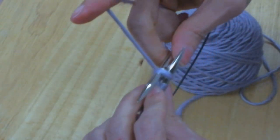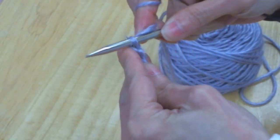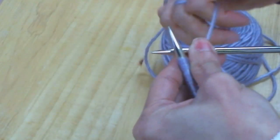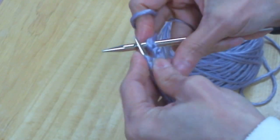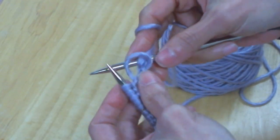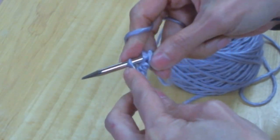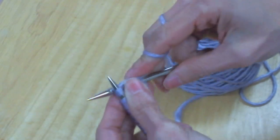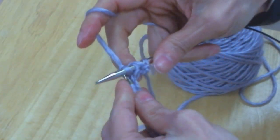So you can see the back of the stitch, and you're going to knit that stitch. That's called knit through the back of the loop, yarn over, and with the yarn still in front, you leave the yarn in the front, you're going to slip one, knit one, and pass the slip stitch over.